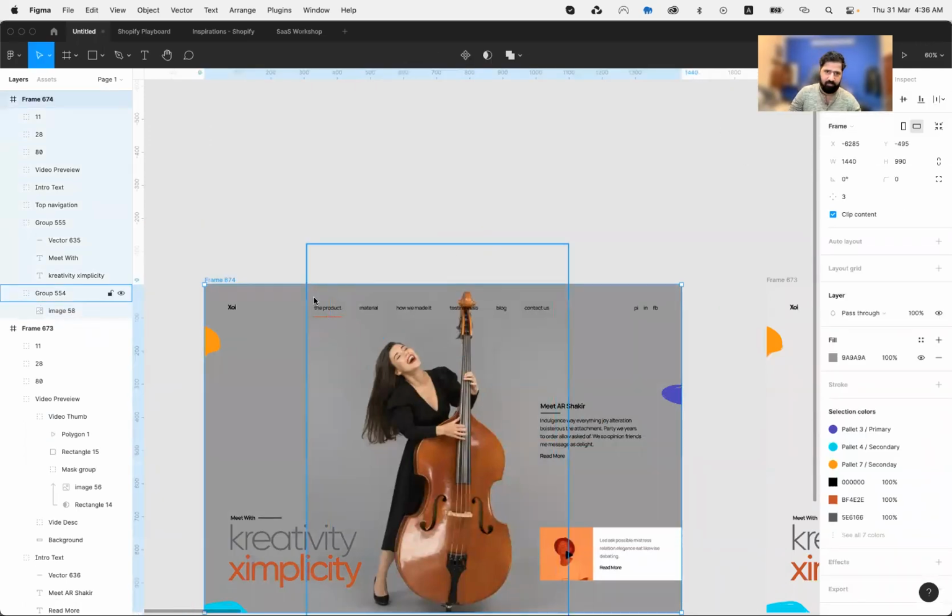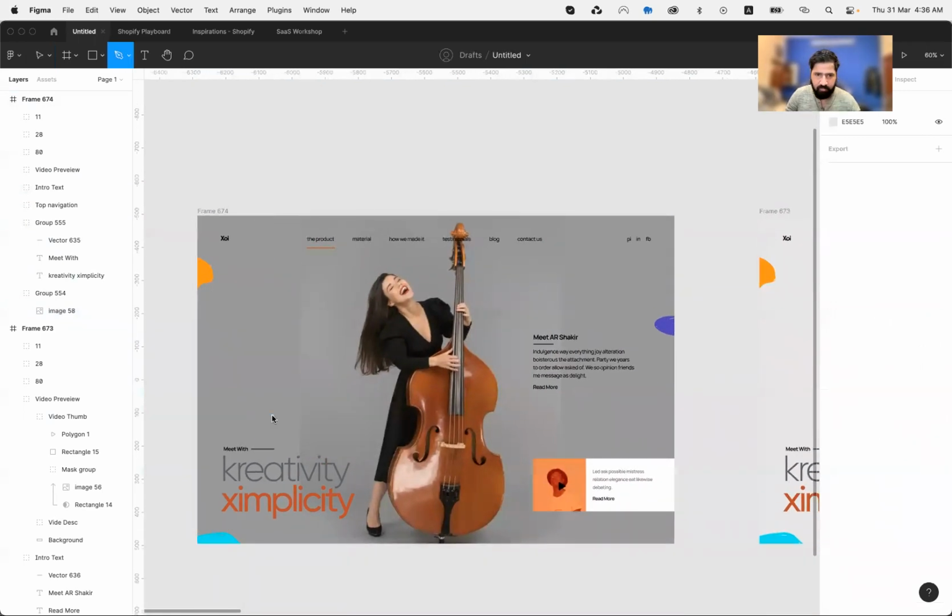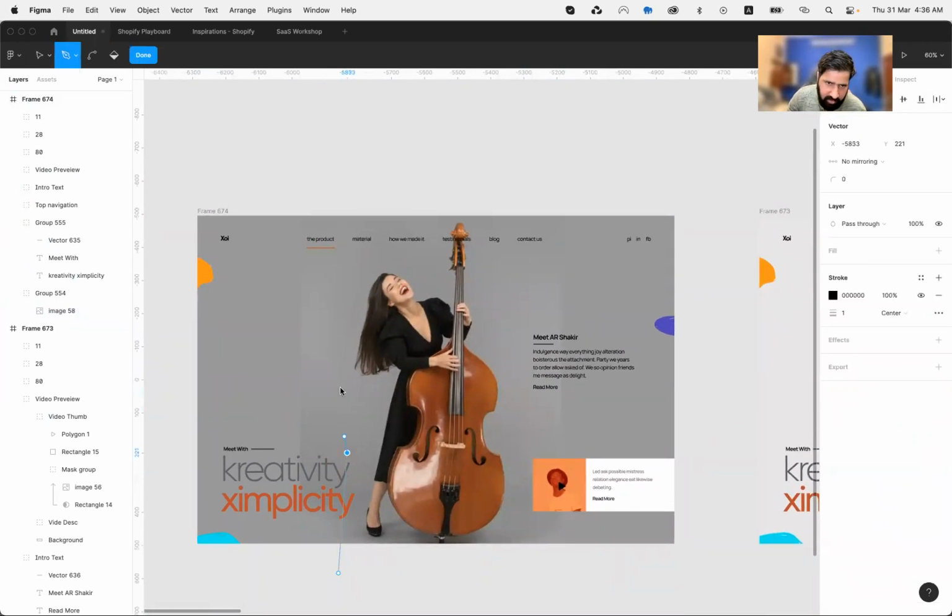This is a flat background, so I think this will work now. We have to remove the edges again.